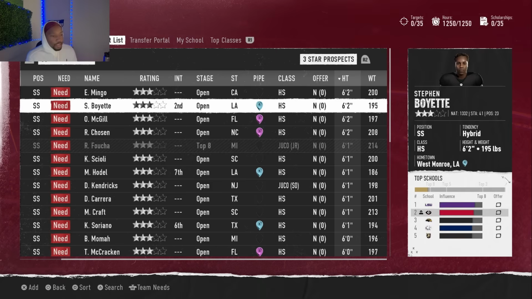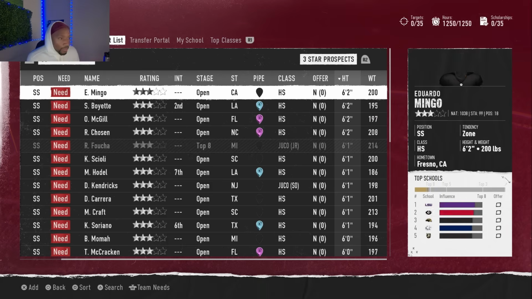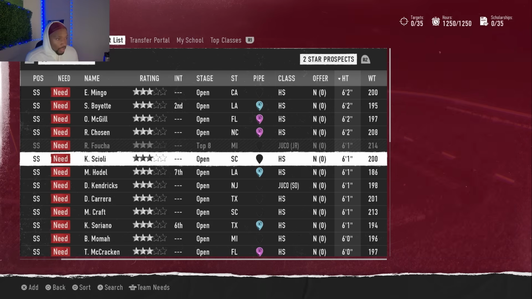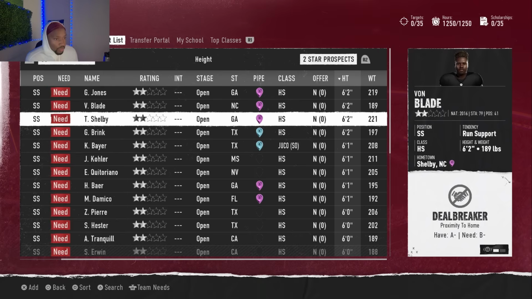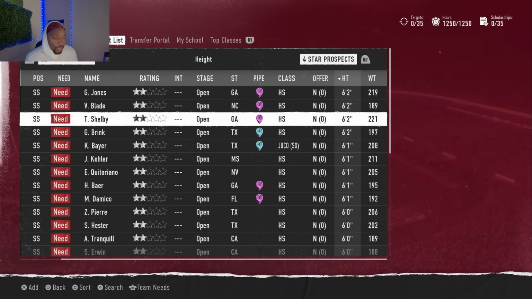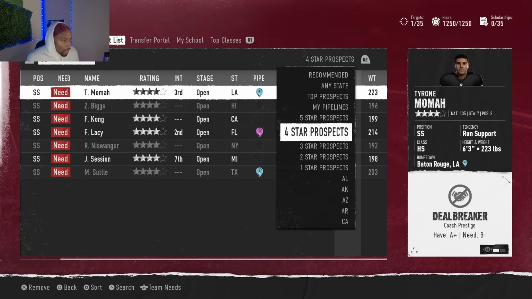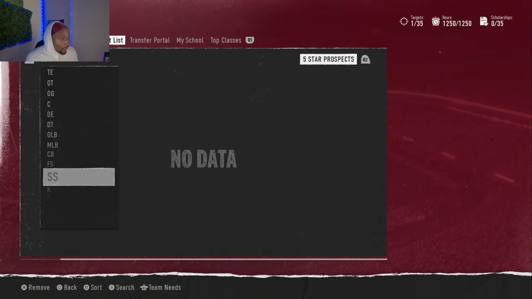Might be something there. And just to show you guys the height, the max height for these safeties, the zone safety is pretty much 6'2", and we're going here looking at the 3 stars. Look at the 2 stars also. You see pretty much 6'2" the max height. And you look at the 4 stars. In this next recruiting class, we have a 6'3" run support safety. And I just want to add him to the board, see if he is going to be any good.